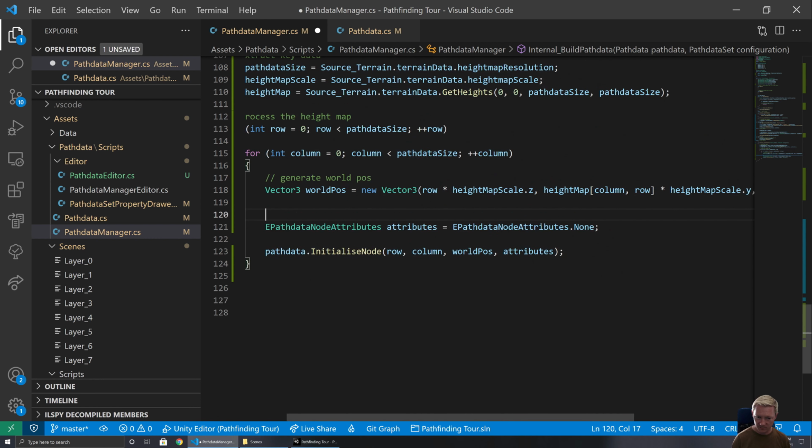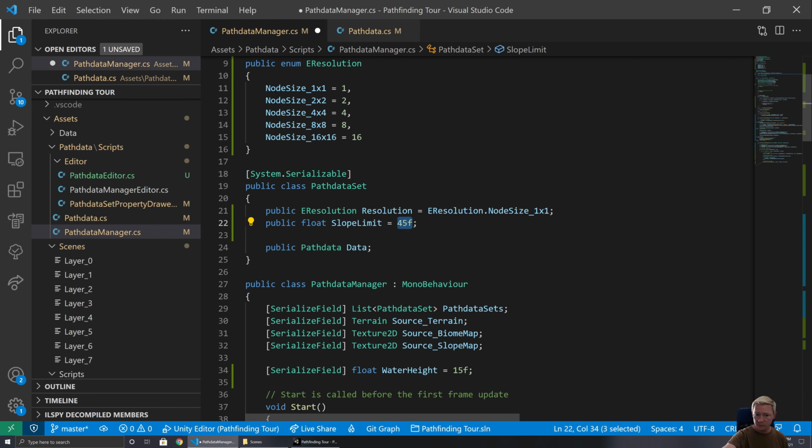Otherwise, it might be walkable, but we need to check the slope. So our slope, if we take a look at what we set up, we've got our angle here. Now the slope map is the y component of the normal, which means if we take the cosine of the slope limit, we can actually directly compare that, because when the normal is flat, so it's 0 degrees, its value is 1.